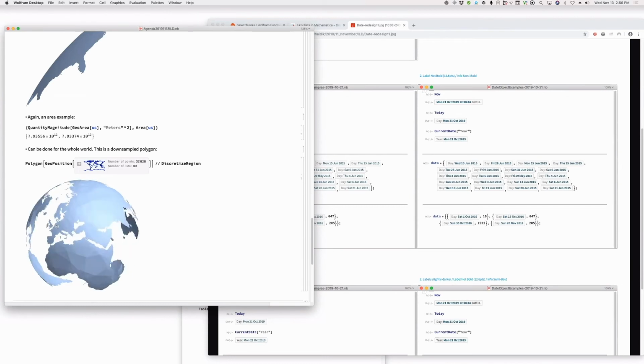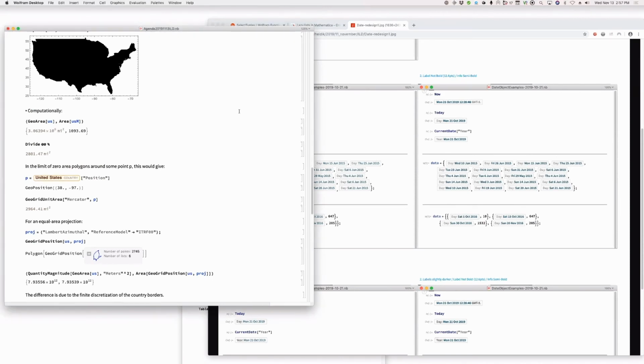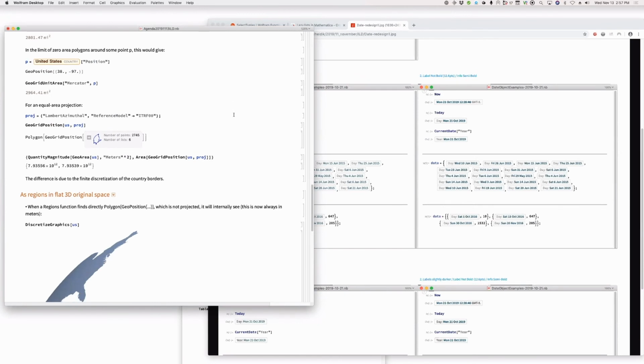And so it's both in terms of graphics and then in terms of computation. So for example, area now knows what to do with polygon of geoposition. It will take everything in meters. And then in the projected space, it will happen the same thing that we always do, as in the previous section, which is that it uses the units of that projected space, whether it is degrees or meters. Sorry, what are you saying? Yes, if you go to the previous subsection. So here, for example, a little bit further down, there is this example comparing geo area.